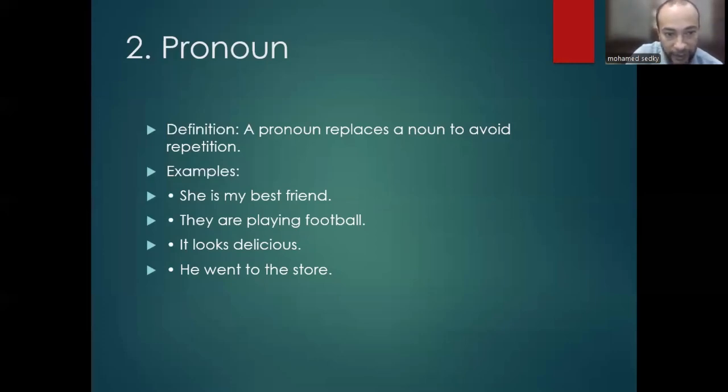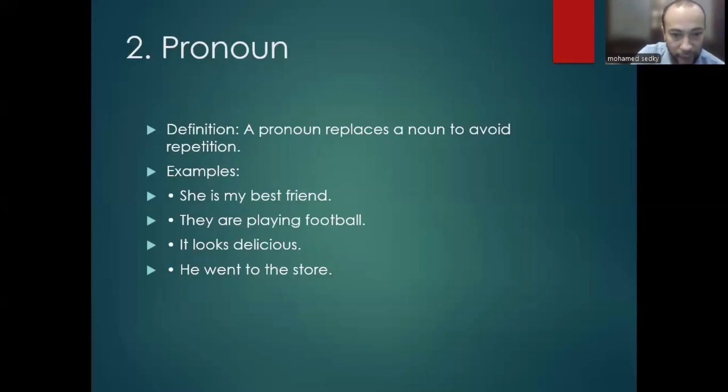The first one says, she is my best friend. Now, if we look at the sentence, we have the pronoun she, that's one example of a pronoun, and my is another example of a pronoun. Now, she here belongs to the personal pronouns and it's used as a subject referring to a female person.